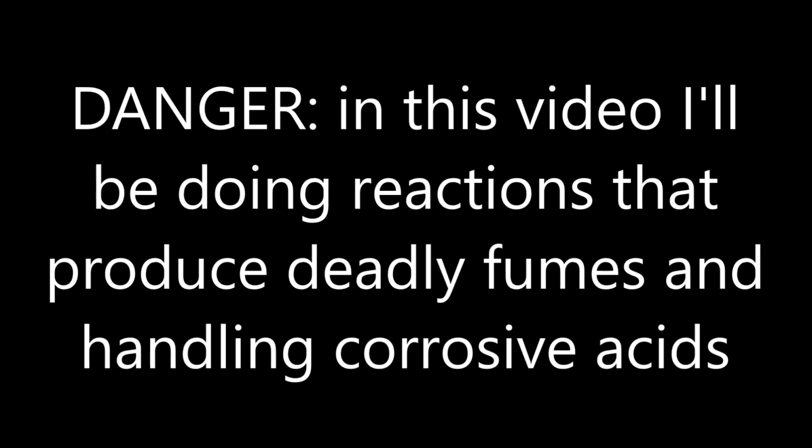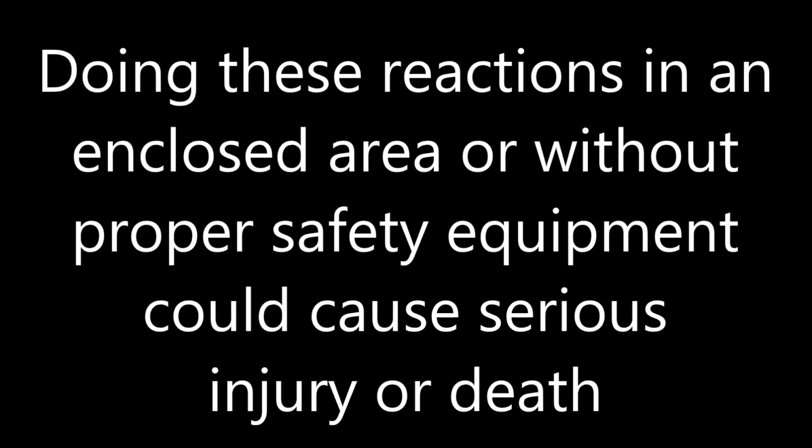Danger. In this video, I'll be doing reactions that produce deadly fumes, and I'll be handling corrosive acids. My work will be done in a fume hood to vent the deadly fumes away from me. Doing these reactions in an enclosed area or without proper safety equipment could cause serious injury or death.